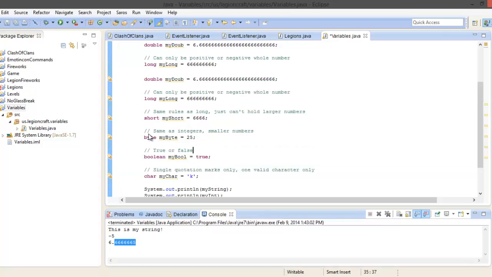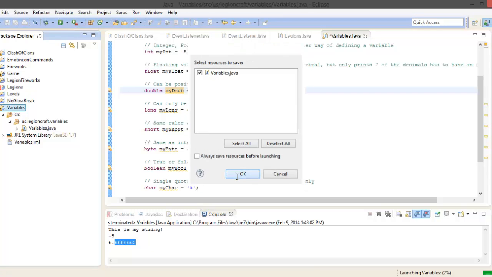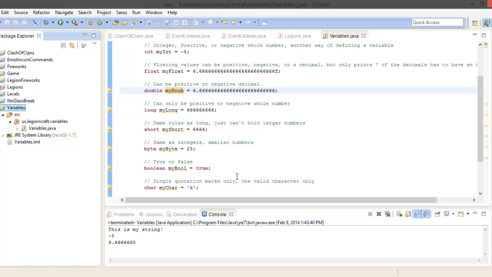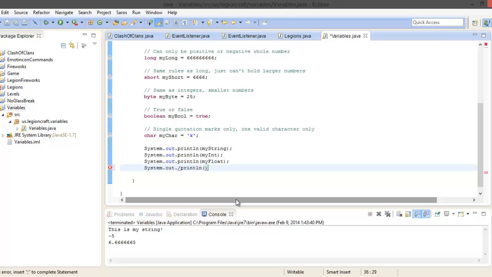So that's when we get to a more convenient variable, a double, which can hold a positive or a negative value, and it can be a decimal. That's really convenient. It doesn't need an F at the end. It's just 6.66666 and however long we want it. It only holds around 10 or 12 decimals, I want to say, but it's a lot more accurate. If you're doing some game or something and you need to code something, and it's off by a few decimals, then it can throw off your whole program. Because there are programs like that, and you gotta use a more accurate thing.